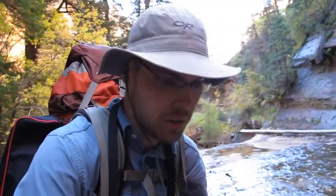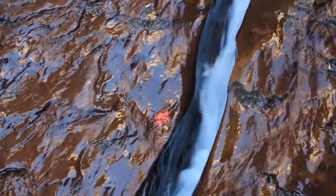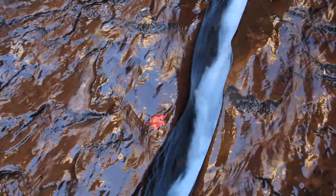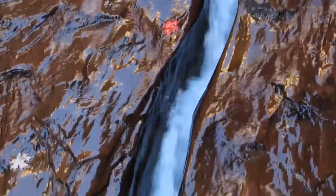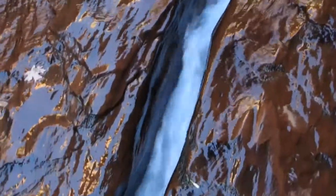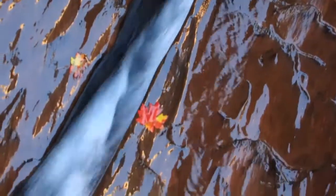Now I'm over near the crack, which is a really great area for photographers. There's this crack in the sandstone that you can photograph. All the water just gets funneled right through it. You can see right over my shoulder there. When I was here last year, the water levels were so high that I couldn't even walk out this far. I'm very close to the actual Subway area, but when I got this far, I had to turn around and go back. So it's really nice to be here in the fall because the water levels are lower, plus all the beautiful leaves on the ground.